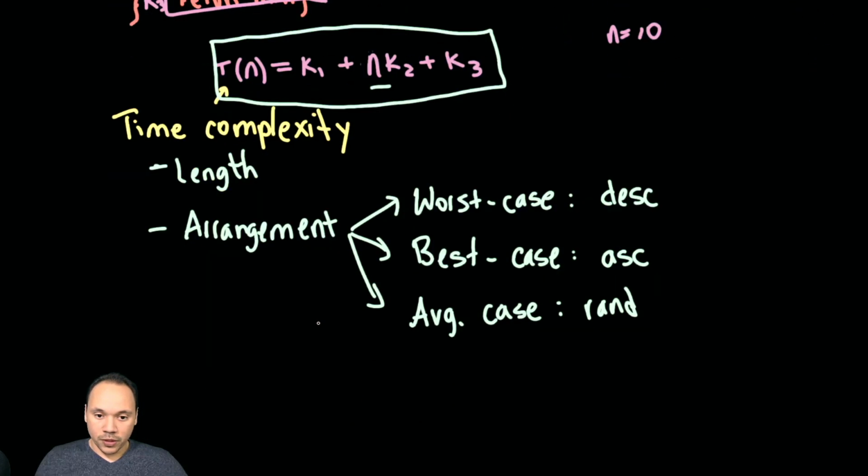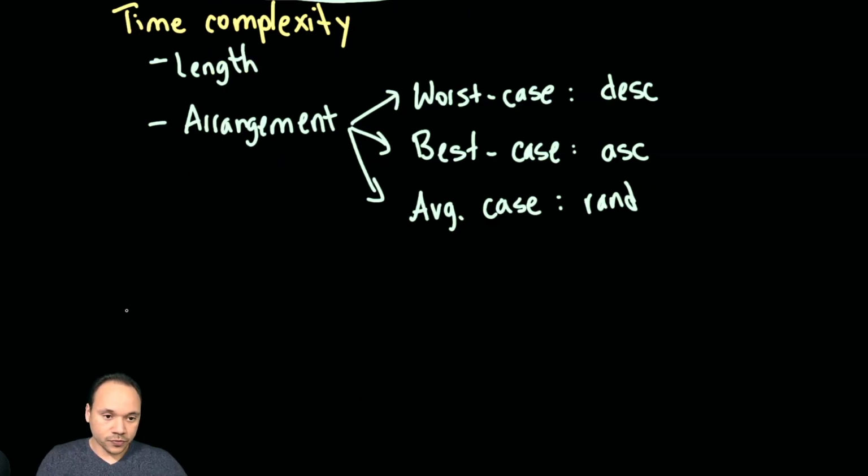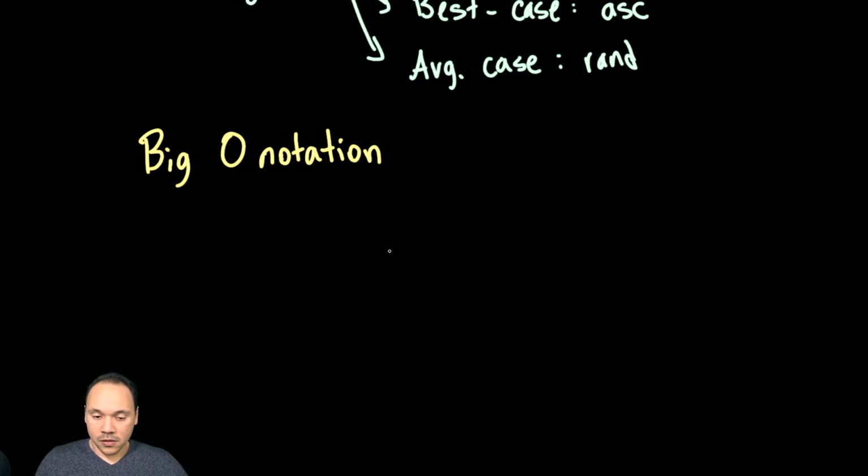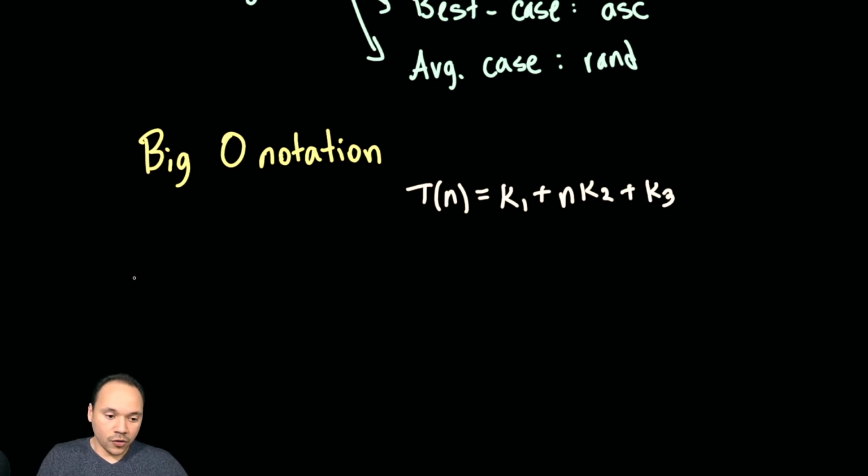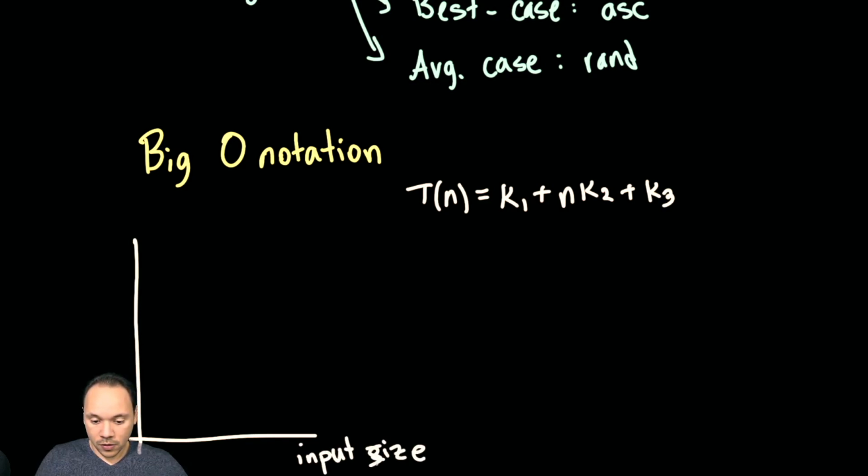Finally, the last concept that we want to bring is big O notation. So in this case, we got a time complexity of c n plus a couple of constants, call them constant 1 and 2, then k3. So if we do a chart where this is the input size, and this is the time complexity, or the number of instructions executed, we will have something like this. We will have a straight line. Depending on the constants, it will be more up and down, but it will be a straight line.